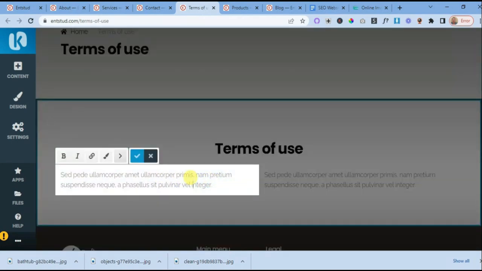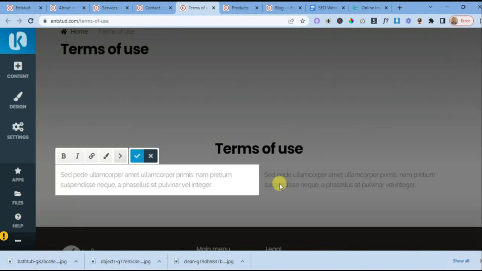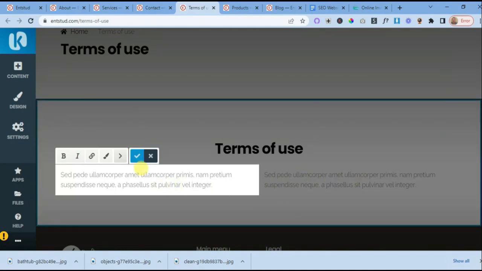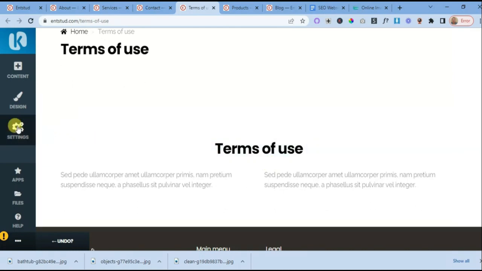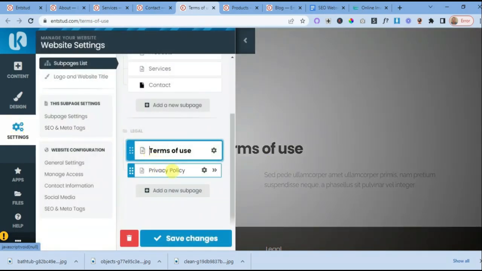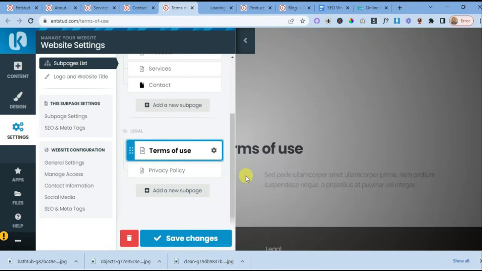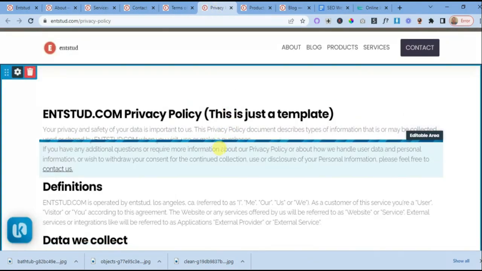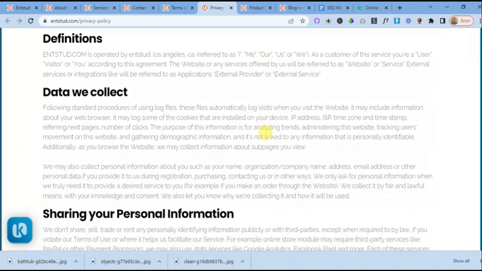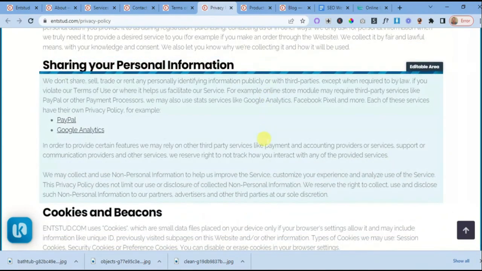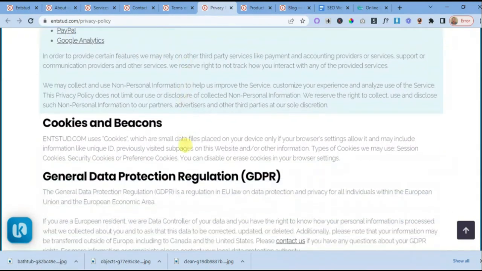We might charge for electronic or cash or something like this every time we provide the service and all this. So you include all these terms of service, okay? So you include this here. And right here for the privacy policy, this is going to be your privacy policy. This is just a template. So this is how you do it here.